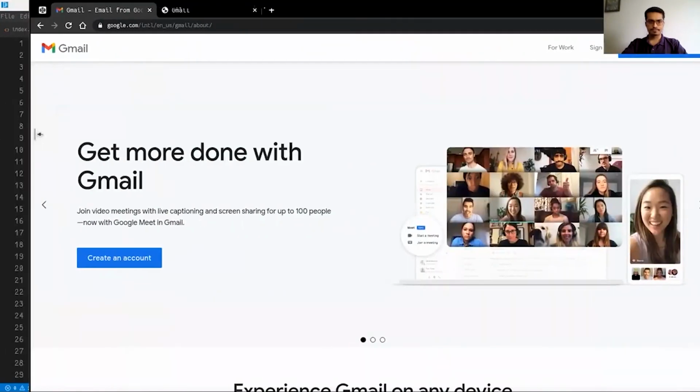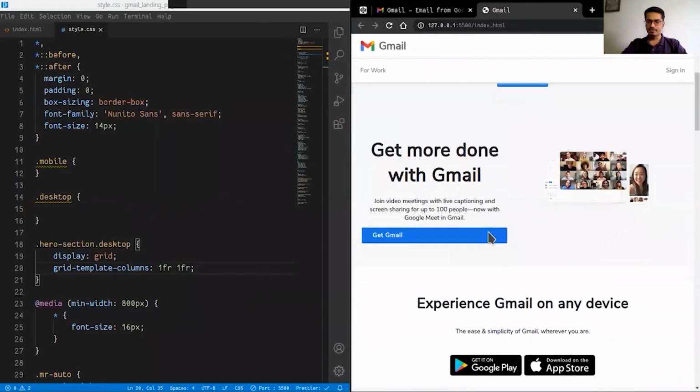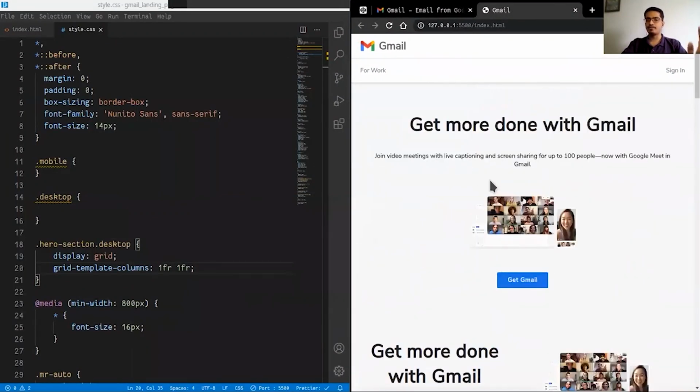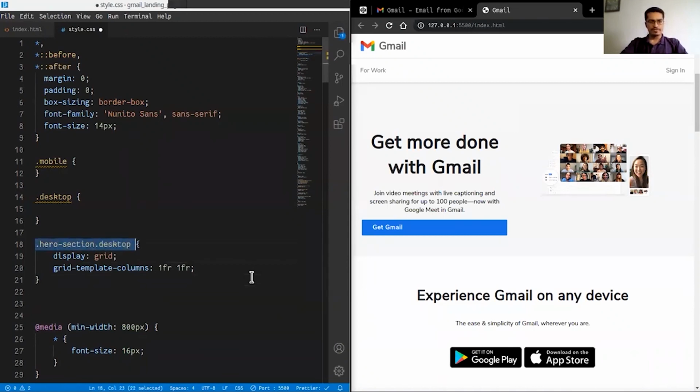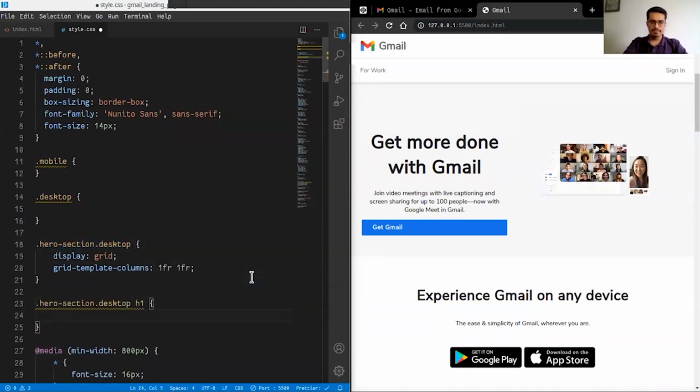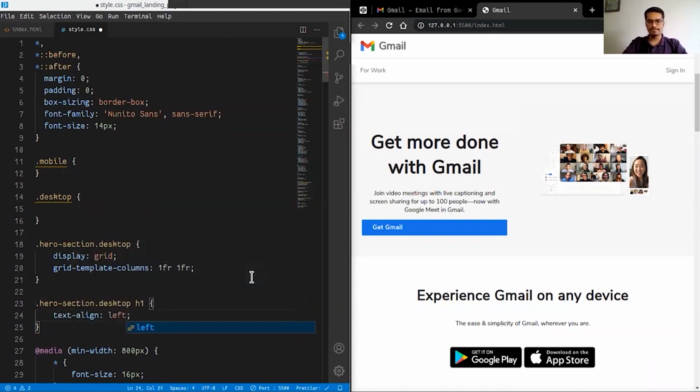So the first thing I'm going to do is I'll design for both of them, and then depending on the width of the screen, I'm only going to show one of them. Okay, that's the idea. All right. So we have this. Both of them have to be left aligned. Okay, especially when it's on desktop. So if it is on desktop and then I have a heading H1, then you know what, text align left.